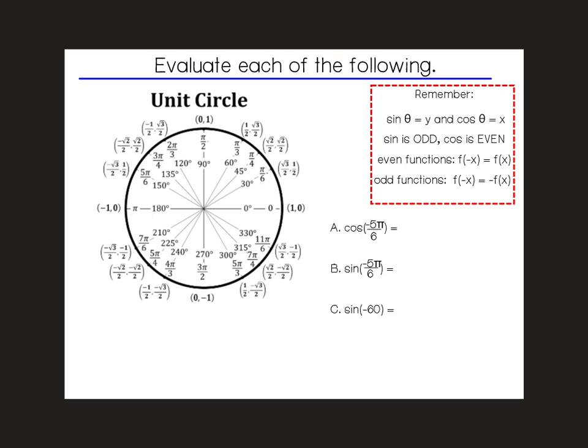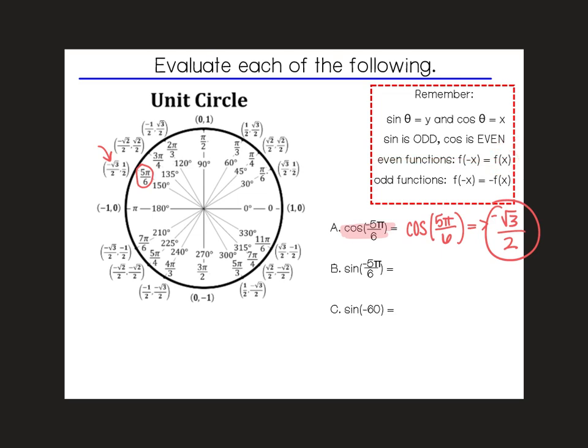You have your unit circle. I gave you this little table of sine is y, cosine is x. Here's what happens if it's even. Here's what happens if it's odd. When you do these, the first thing you want to do is look at whether it is even or odd. The first one I have is cosine. Cosine is an even function. Then you want to rewrite it. Right now it's written in this form. Cosine's even, so I just made a mistake, so I re-highlighted it. I'm going to rewrite this as cosine 5 pi over 6, because the pattern says just make it positive. Then you go to 5 pi over 6 on your unit circle, so here it is. Cosine is x, so we're just looking at the x value, and that's the answer. I'm going to erase the highlighting I did.